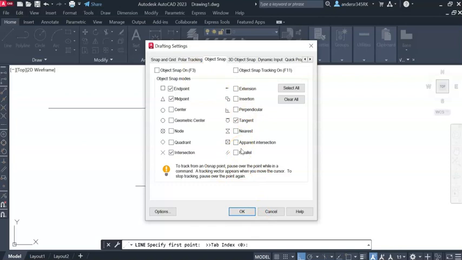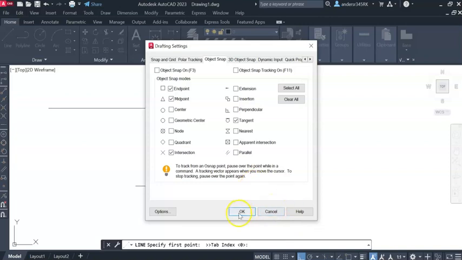And you're going to pick a point in space where you think it's going to be, and that's just going to be absolutely wrong. You might not be able to see it, but when you come to dimension your drawing, and if a drawing is a bump drawing, it's going to give you that same bump dimensions, which you don't want. So let's do it correctly from the first time.